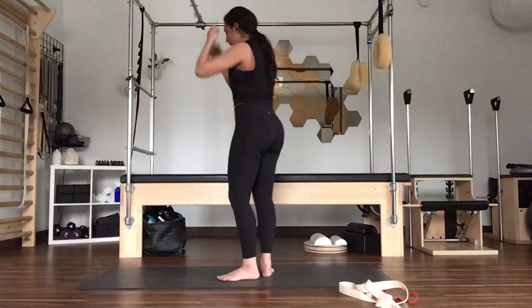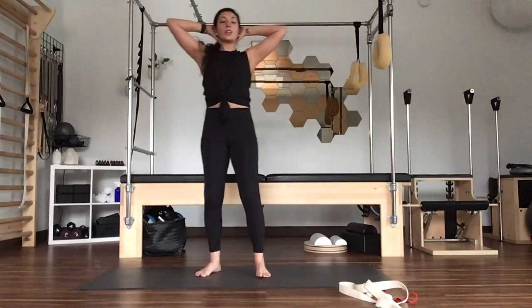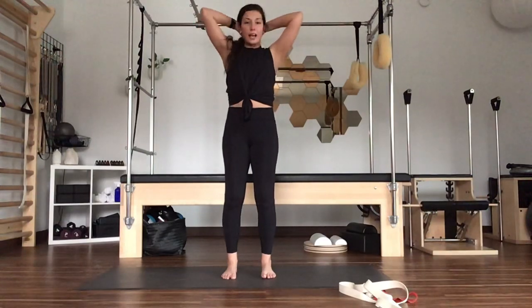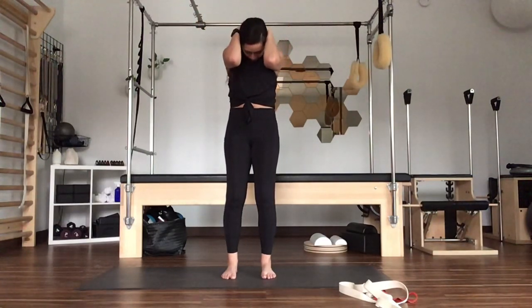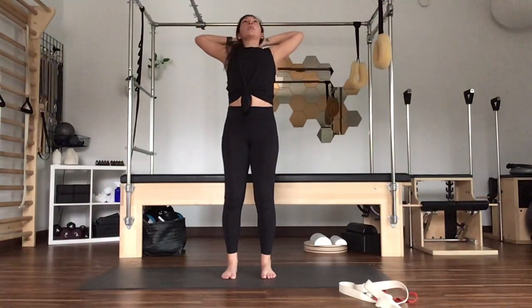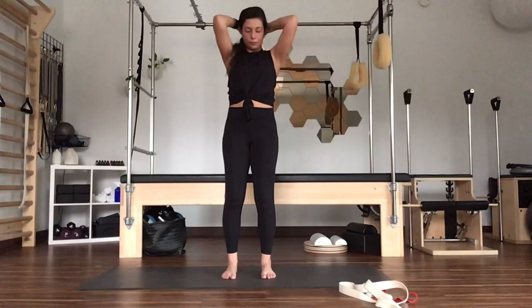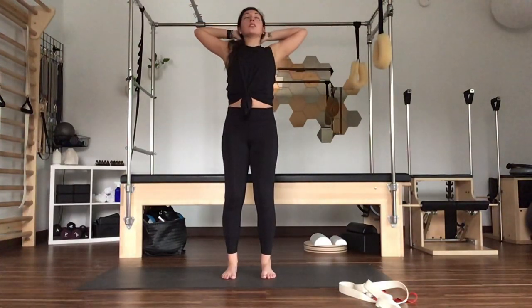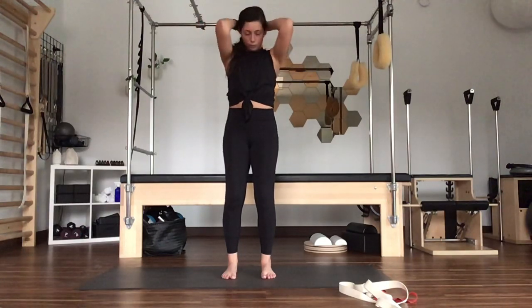And then we'll take it a couple times, hands behind the head. Interlace those fingers. Make sure those feet are still parallel right under those hips. As you exhale, pull the chin forward, chin to chest, rounding the cervical spine. And then inhale to extend up to the sky. Open the elbows. Do that again. Exhale, round. Inhale to open. And we'll take that one more time.